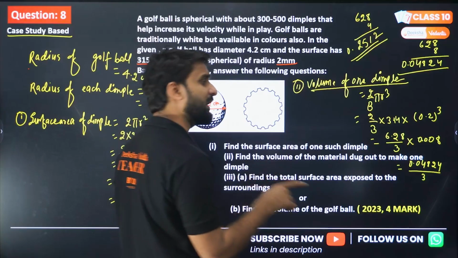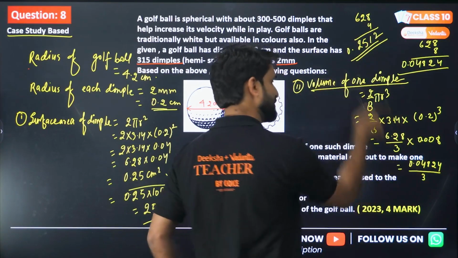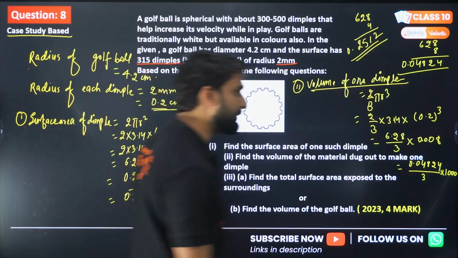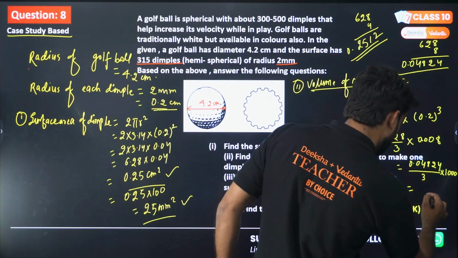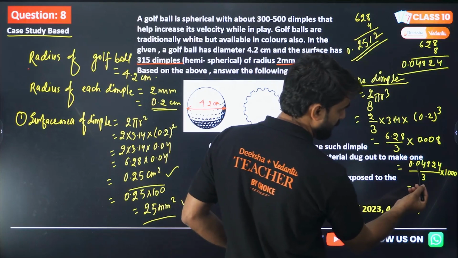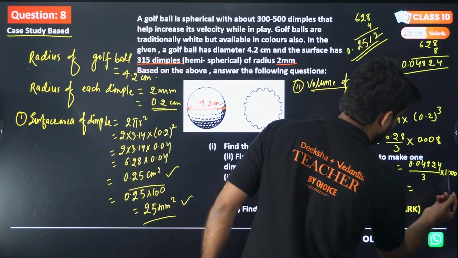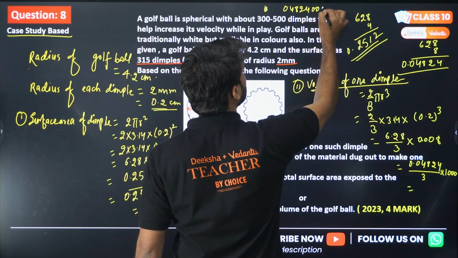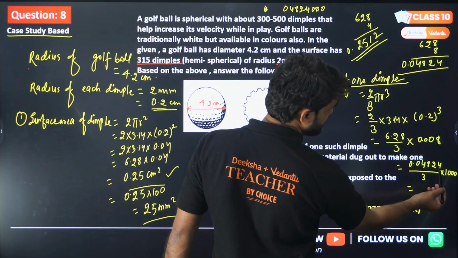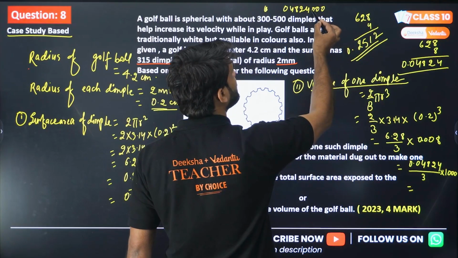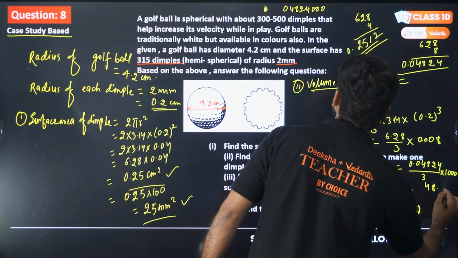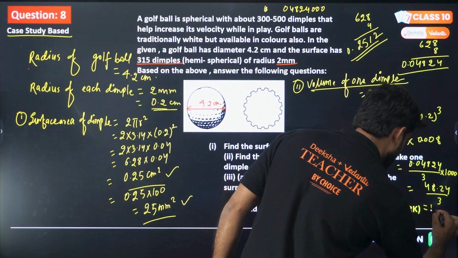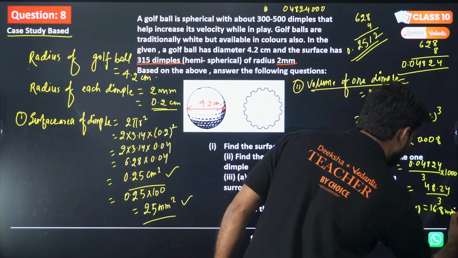Okay, so we are finding it in centimeter cube. To change into millimeter cube, what do we have to do here? We have to multiply by 1000. So on multiplying by 1000, what will we be getting here? This will be 0.04824, and 3 more zeros, but here the point is before 5 digits, so we have to put it here. This will be 48.24 divided by 3. So what will be the answer? The answer will be 16.8 millimeter cube. This is the answer.